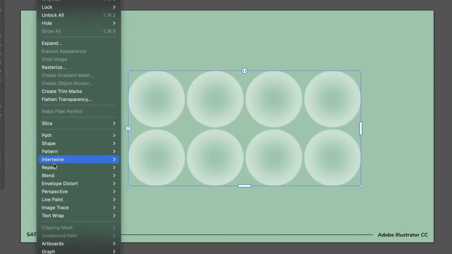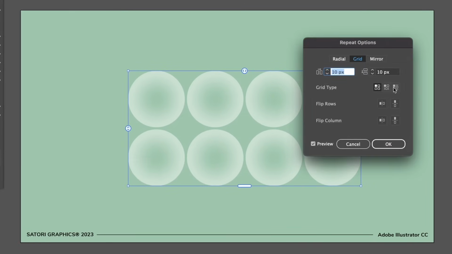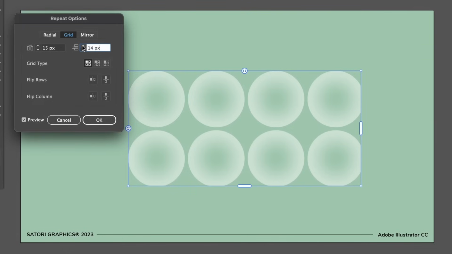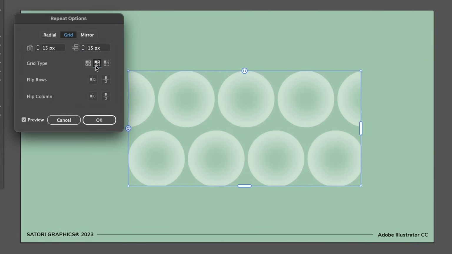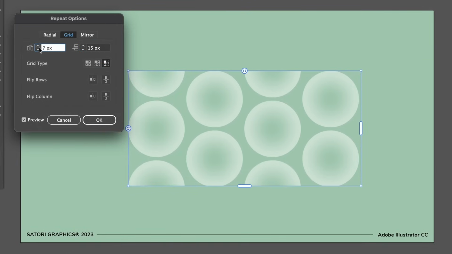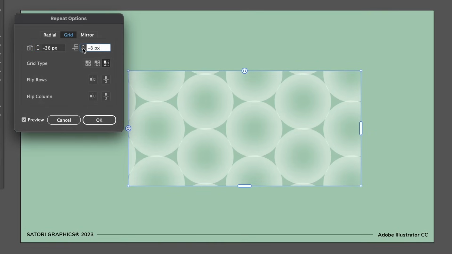So we have this cool box of our duplication, but let's pop open the Settings menu. Now here we can adjust the spacing between our objects. And then here we can also change the arrangement, which is pretty cool. We can end up with a neat looking design just like this in a matter of just seconds.